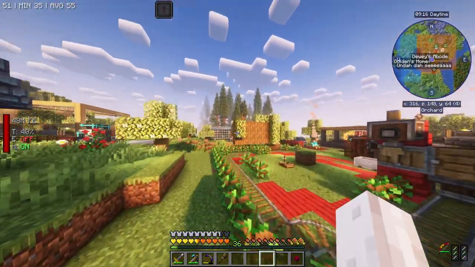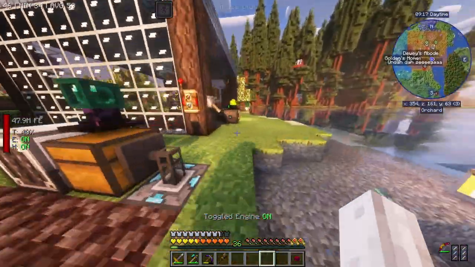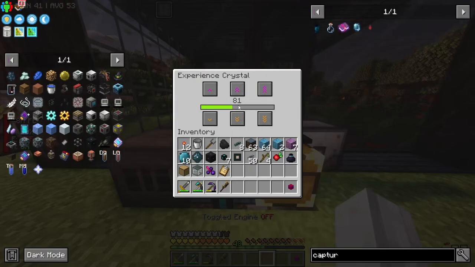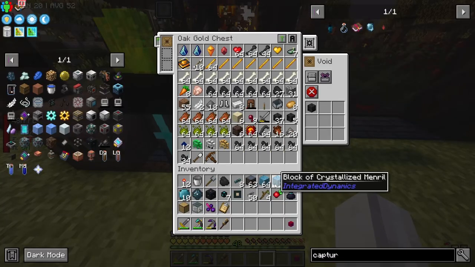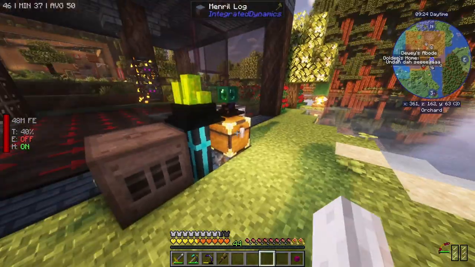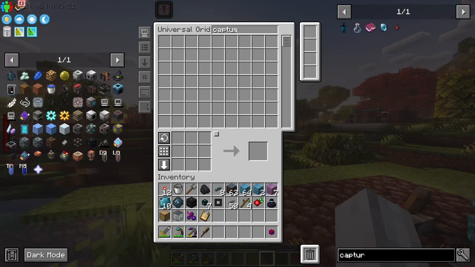We have experience being made courtesy of this guy over here. So we've just got a ridiculous amount of experience. We've got 81 levels stored up in here. That's 376 buckets worth. And there's probably even more on its way. So yeah, that's where we're at. What's the plan? Well, the plan is to try to make use of that. So let's try and do it.